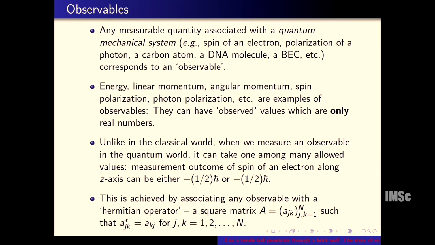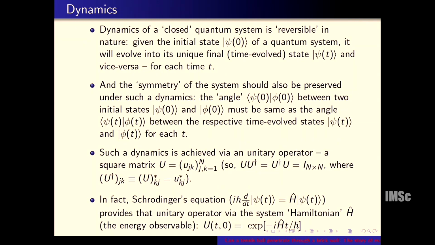And because we need this kind of different values, these are basically eigenvalues, right? So you cannot say that the energy is just a number. You will have to come up with mathematically some operator which we call a Hermitian operator, and this is nothing but a square matrix. We have some size n, n is the dimension of the system. Sorry for this little bit of mathematics, the complex conjugate of the jk-th entry of this matrix is equal to the kj-th entry, a_kj. Okay, so this is the hermiticity property of the matrix. And it is a matrix, that is why it has different eigenvalues, and this corresponds to the eigenvalues of this matrix. When you measure, you will get one of these eigenvalues. Okay, good. So that was about observables.